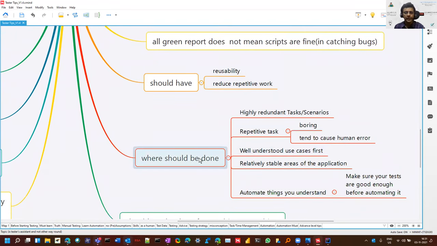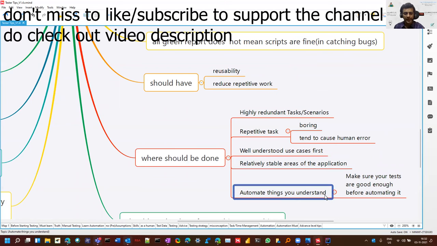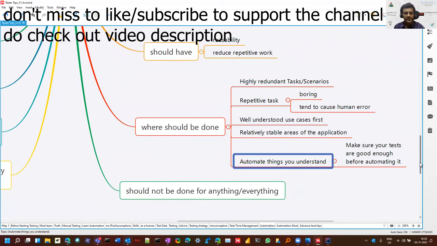This is a very important point, like where it should be done. You should start with the use cases where you understand first, where you know the in and out for it. It's in a stable position. And the task is repetitive. Humans find it boring, but machine will not find it boring. So you should find those tasks which are repetitive, give preference to them. And the stable areas because there is a maintenance involved in automation. So if something is changing every week or month, generally like UI customer changes a lot, so you can give preference to API over there.